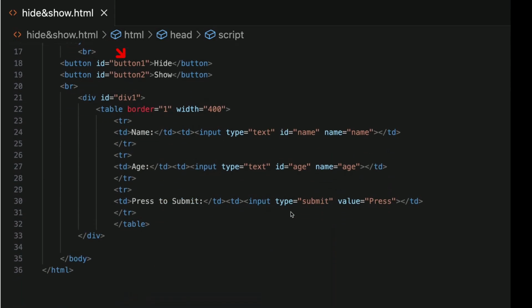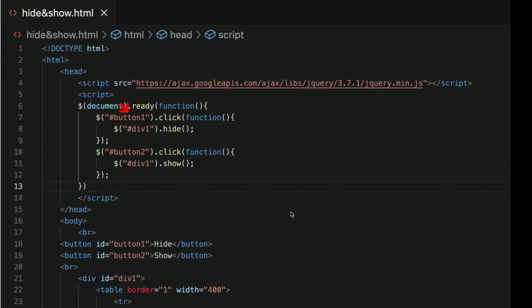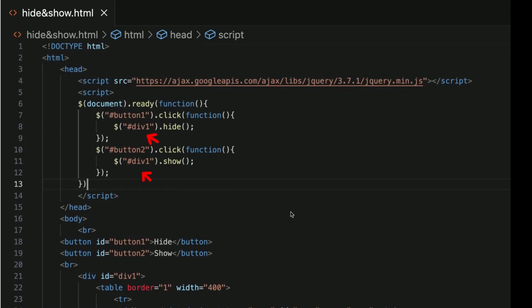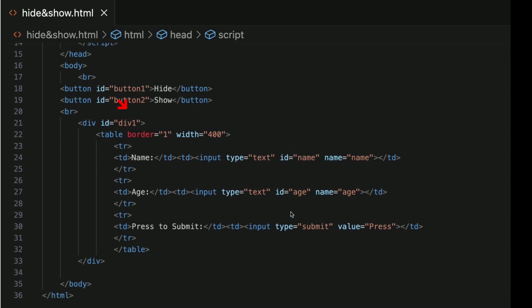Finally, check the IDs of the buttons, with their functions to make sure they are correct. And the ID of the part, to hide and to show are the same.